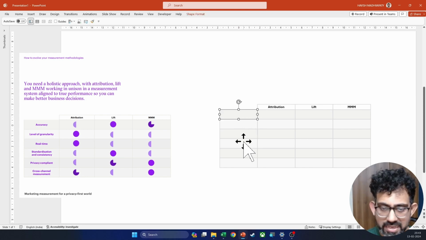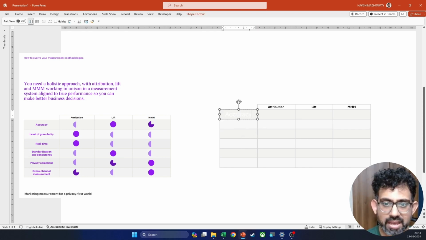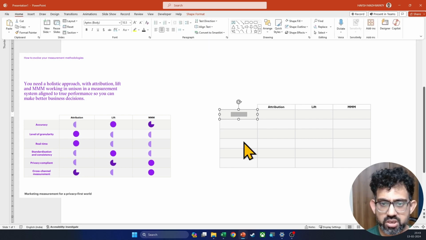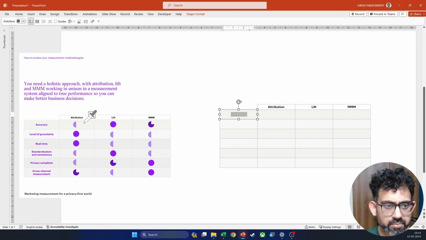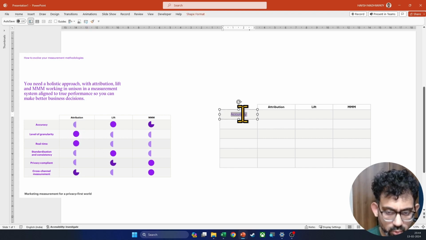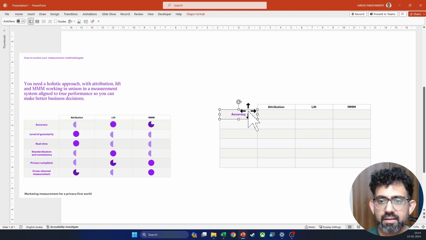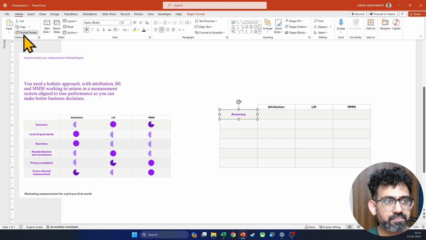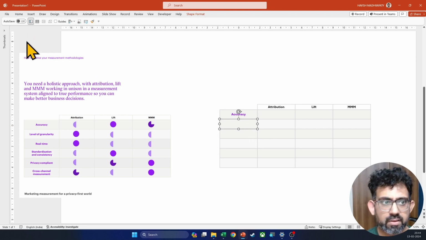Now we also need to get the text here. So accuracy. Let's change the font color, eyedropper, and we choose our color here. Let's also make this bold and maybe a little smaller in font size. We'll copy the format.